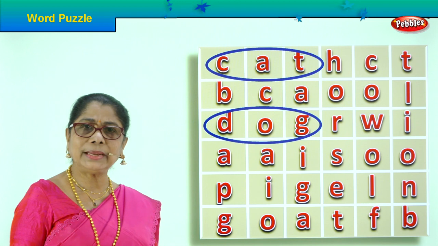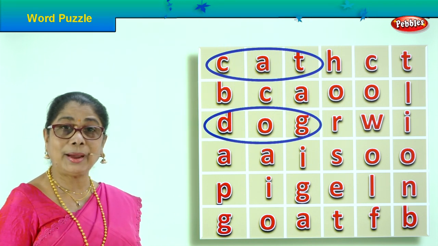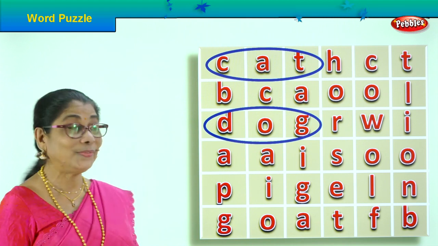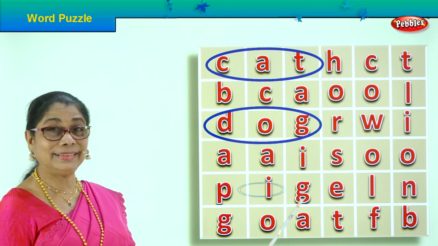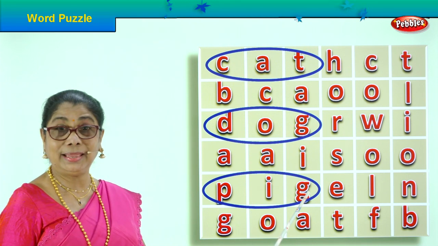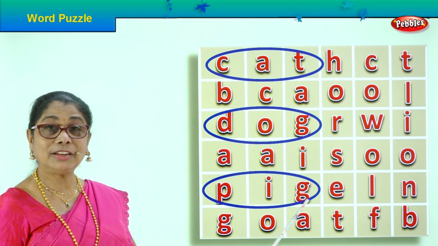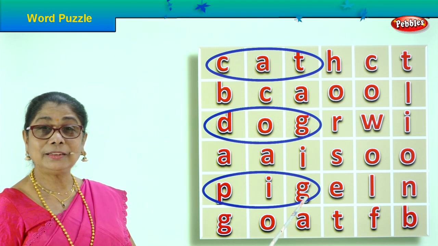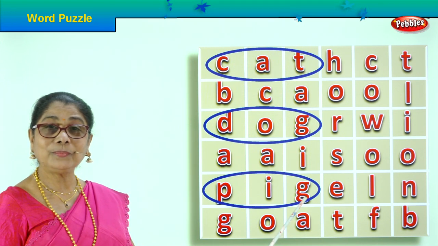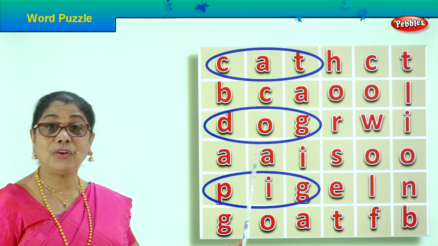Yes, who's got a tiny little curly tail? Oink, oink, he goes about. Good, you found a little pig here. Spell P-I-G, pig. Little pig is here. Got a tiny little tail that curls about. Yes? Good. So we found a cat, a dog and a pig.